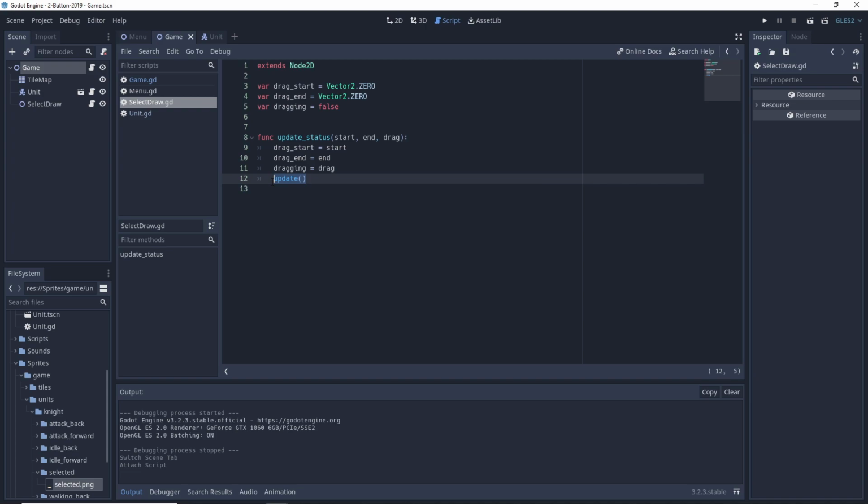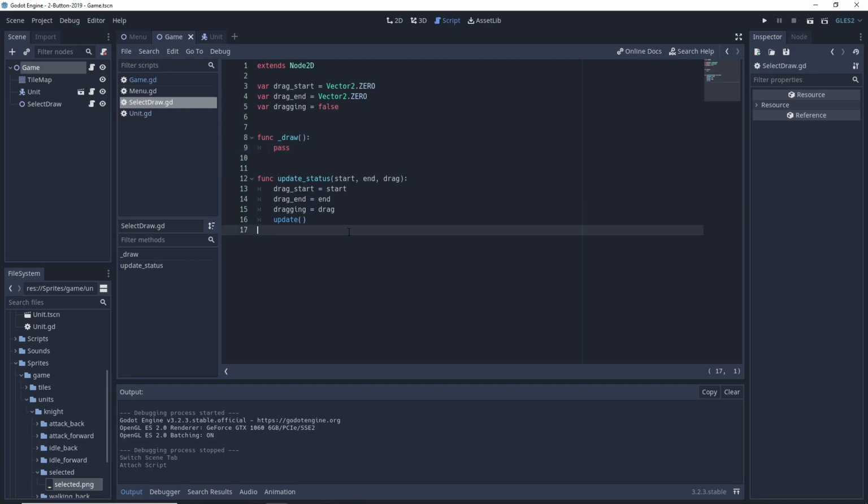What this function does is just call our draw function inside of the node. Usually what the draw function does for sprites is it clears whatever it drew before, and draws an updated version of whatever we're dealing with. In this case, it will be a rectangle based on the variables that it has.